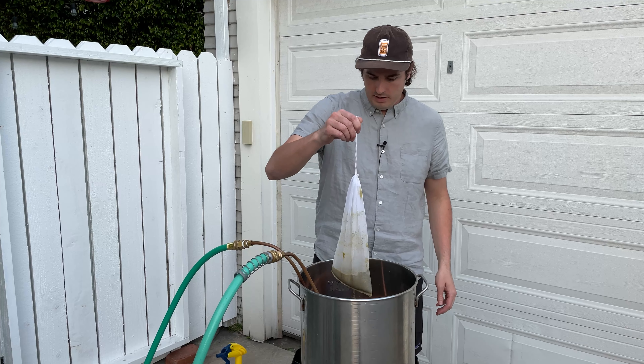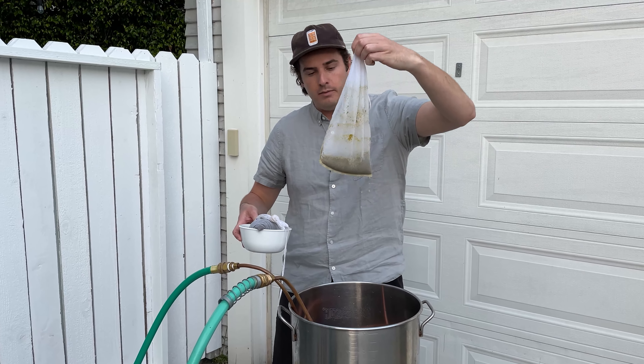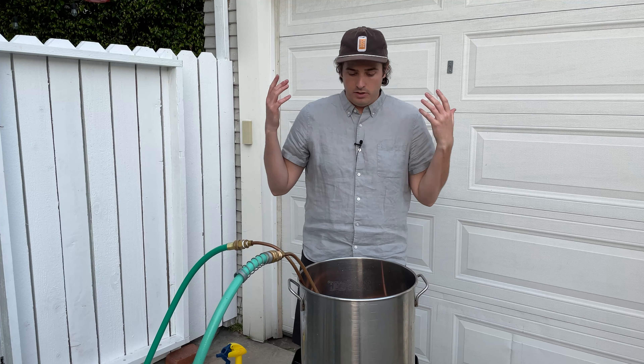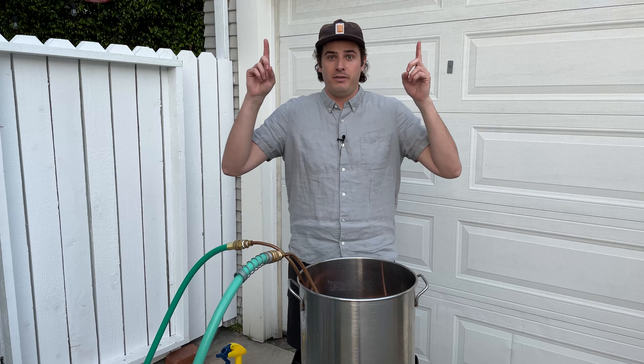We are almost as cold as I would like it, so I'm going to pop out the hops. Definitely some got through this bag, but most of it stayed out, which is good. Once this thing gets down to 70, I'm just going to pop it in the fridge right away and start carbonating it. We're going to let it sit overnight, carbonate overnight. If you want to know how I force carbonate, I'm going to do this exactly the same as I do in the video above and let it go overnight, and we're going to check it tomorrow.